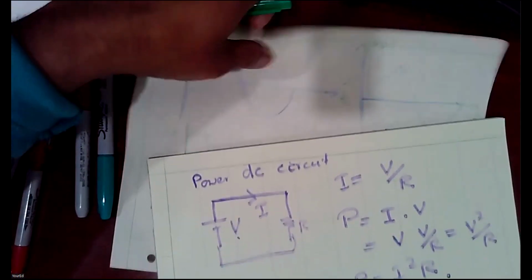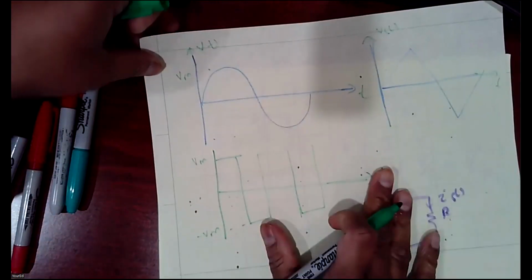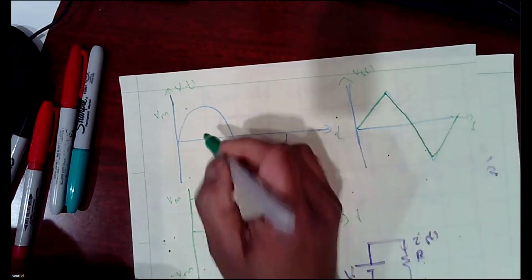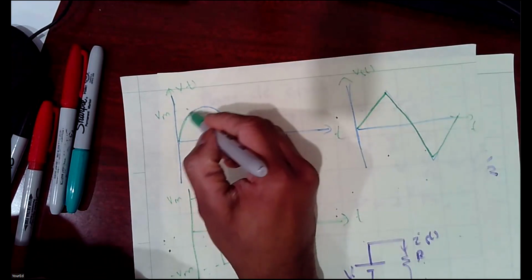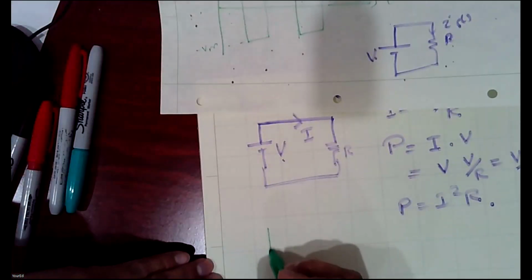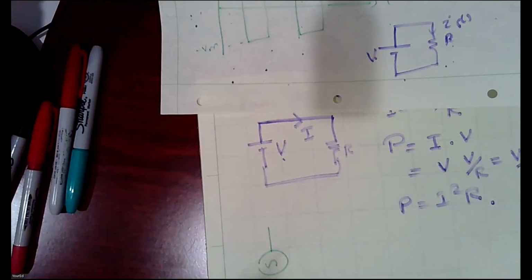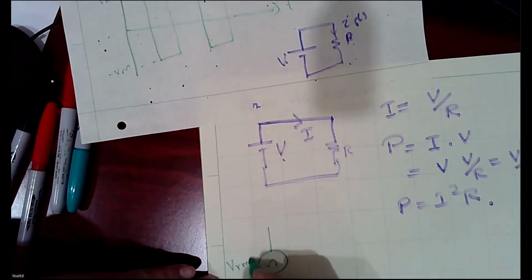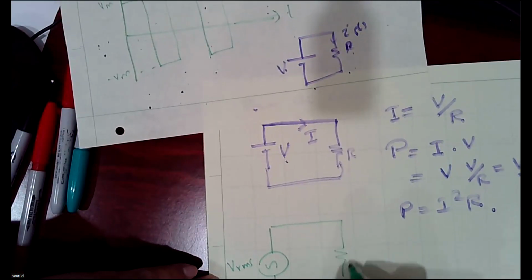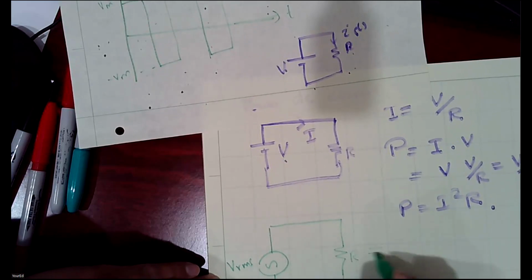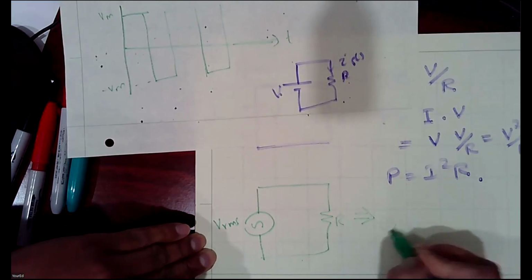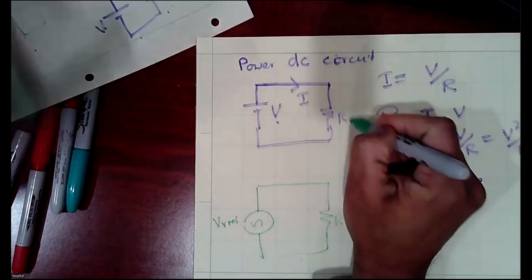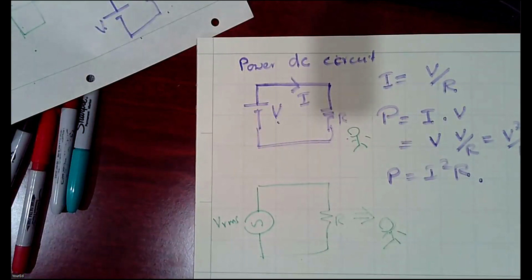Now, the question that comes to your mind is, when you have AC voltage waveforms like this, how do you calculate power in this waveform? Because they are time dependent. With time, they are changing. Suppose this waveform peak value is Vm, and I have a VRMS value, an AC waveform, and if I connect the resistor, what is the power going out from the circuit? And what do I expect? How much heat do I expect in front of this load? Now that is what I want to confirm.